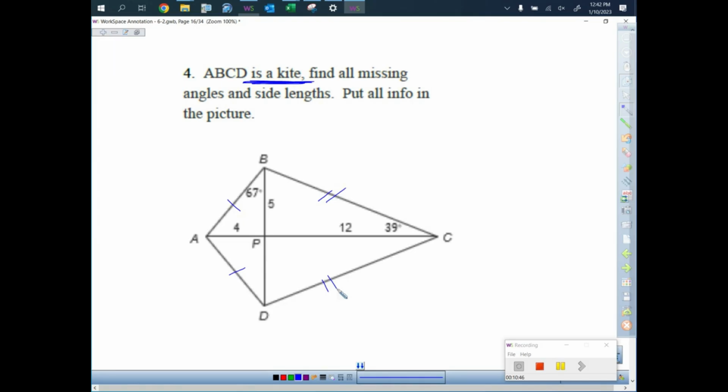So here's how I think is a great place to start. My ideal starting spot is right here. Does anybody know how those diagonals relate to each other when this is a kite? Anybody know that angle measure? That is 90 degrees because those diagonals are supposed to be perpendicular. And then what you have in this picture is a green triangle, a pink triangle, an orange triangle right here, and then that other white triangle that I'm not even going to highlight. It's four different little triangles going on.